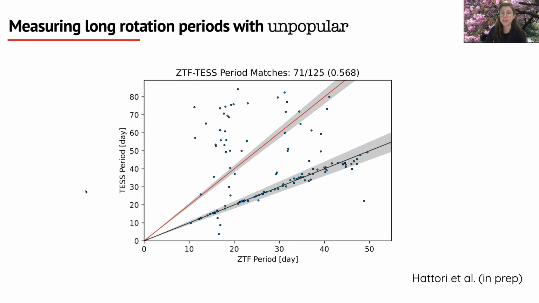Now, these TESS periods have been recovered from light curves that have been detrended using Unpopular, so a causal pixel modeling method. Sometimes we use a polynomial trend and sometimes we don't, and that really depends on whether the star is rapidly rotating or not. I can talk in more detail about this method if people are interested in the live session. But this figure shows that actually a lot of the time, Soichiro can recover the TESS rotation period that is a similar measurement to the ZTF rotation period.